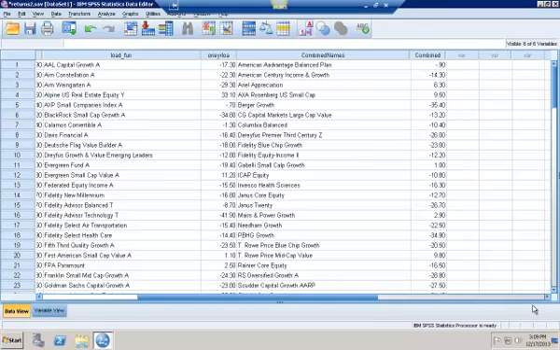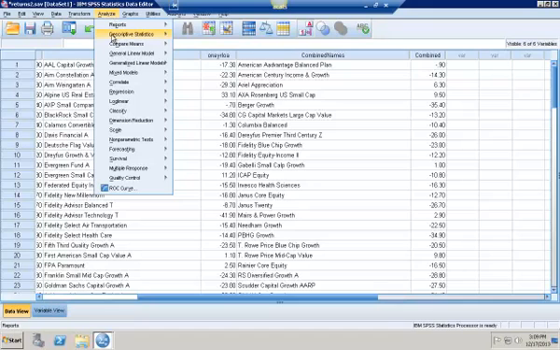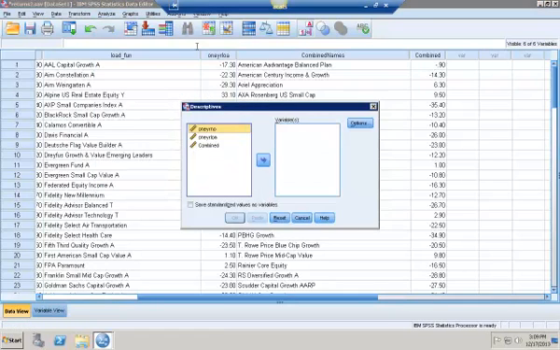This video will walk you through calculating descriptive statistics and the 95% confidence interval for the mean using SPSS. So I'm using my combined data here from returns 2 as my original data set, and I'm going to go into Analyze, Descriptive Statistics, and Descriptives.